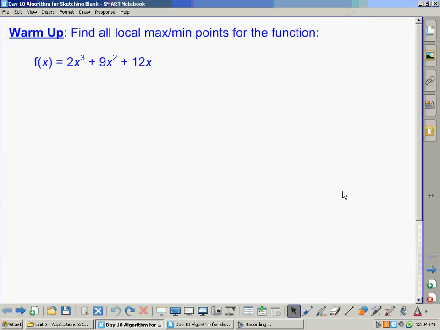Okay, so we're going to start today with a warm-up. Remember, this is the same type of questions from yesterday. We're only interested in the one part of this function, which is finding the local maxes and mins. So you'll differentiate and set it equal to 0, find your critical points, and then do your table to determine whether the points are maxes, mins, or maybe even points of inflection. So we'll ask the supply teacher to pause for a moment, and when everyone's set, we'll see what the answer looks like.